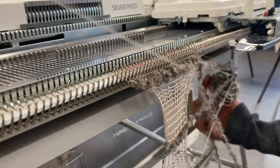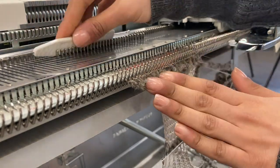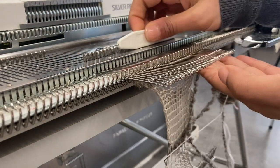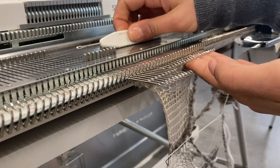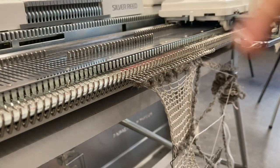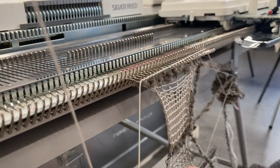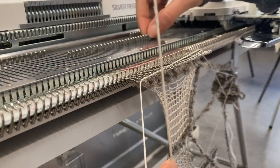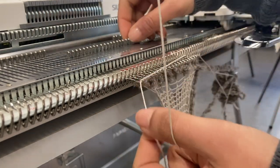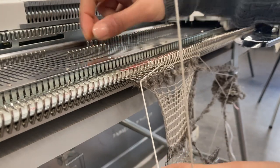And now I'm going to go ahead and push all of my needles forward to do the elongated stitch. Okay, so all of these needles get pushed slightly over to the back where the stitches lay just beyond the latch. And now I'm going to lay my cotton yarn over to do the stitch and pull it all the way to the back, one stitch at a time, to create a longer stitch. Now I do have a tutorial on this stitch, so please do go ahead and watch it if you're unsure. It's quite simple.